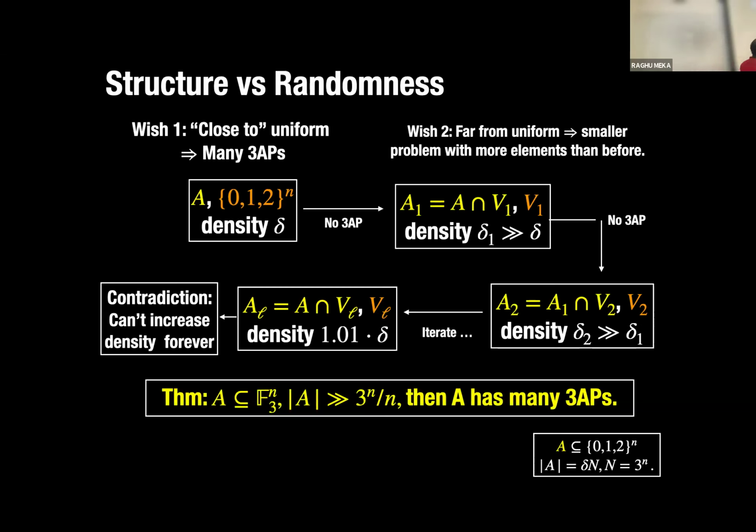And you follow with these calculations, you get that any set A, which has at least 3 to the n divided by little n many elements, must contain many 3APs. And you can clearly see this is much worse than what you saw last lecture. In fact, exponentially worse. In terms of domain size, it's like capital N divided by log of capital N. Okay. So you follow this approach. This is basically the Roth-Meshulam argument. It gives you that 1 over log density sets must contain 3APs, only over finite fields. Okay.